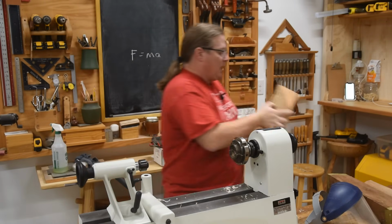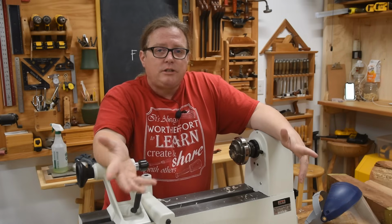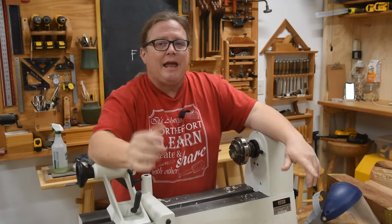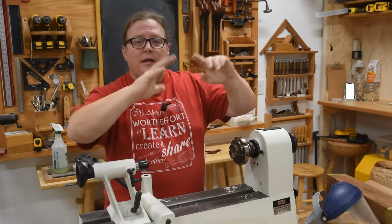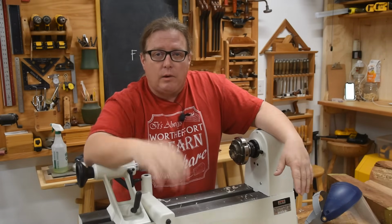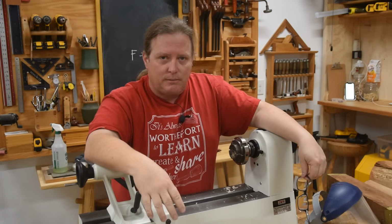What you can buy is stuff that's going to keep shavings out of your eyeballs. As I said, when I turn, you'll never see me turn without something protecting my eyes. And normally it's going to be these plastic glasses. And yes, they are not the best out there because they don't have any side protection. But in all my years of turning, wearing these very glasses, I've never gotten a little shaving in my eye while turning. How do I get shavings in my eye? I do this occasionally, and I physically shove it into my eye because I'm stupid sometimes.